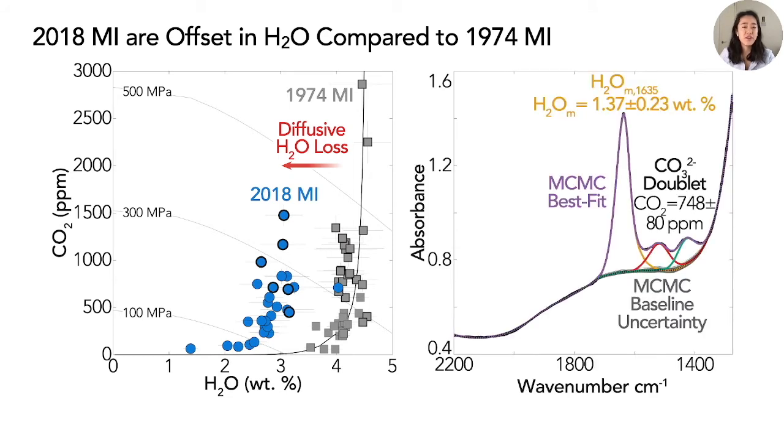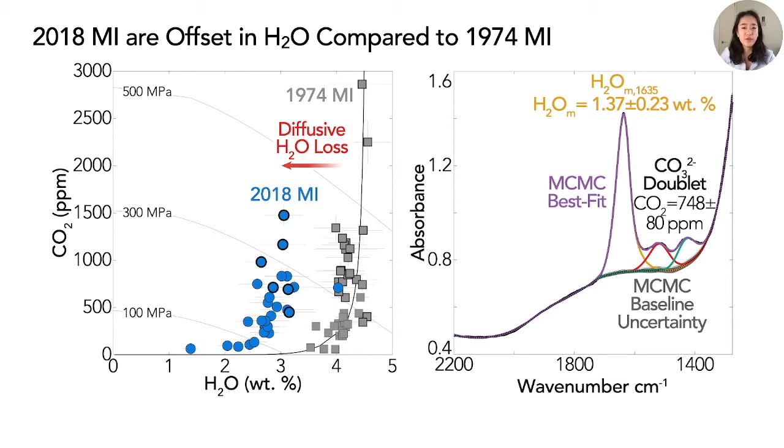We can also be confident in this offset despite the difference in analytical technique, with 1974 melt inclusions being measured by SIMS, because we develop an MCMC algorithm to fit baselines to FTIR spectra. We assess the fundamental shape and variability in the baseline with a suite of devolatilized melt inclusion spectra from the elutions, with no molecular water and no carbonate.